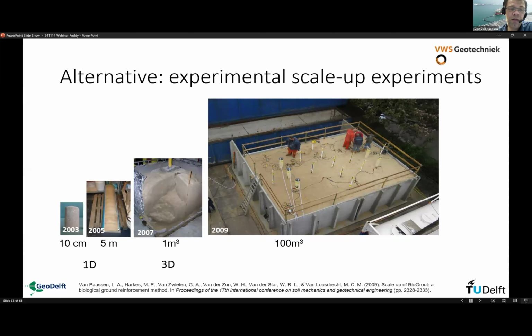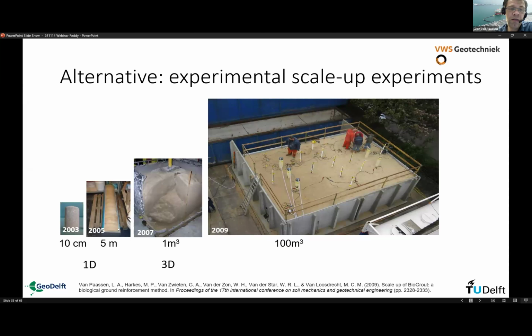So can we try to get a long distance, because most of the other ground improvement methods are not able to do that. So within a year or two, we managed to get the right concentrations of bacteria and the right nutrients, that within a few flushes, we were able to treat it over 5 meters length. And a bit later, we were also able to get it relatively homogeneously. So the next stage was, if you do a full reactive transport or a full injection method, then real injection is not 1D, it's actually 3D.